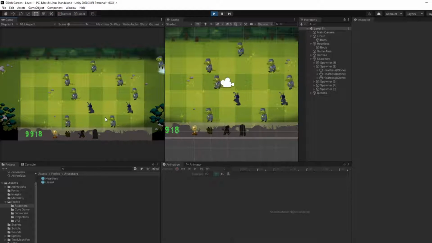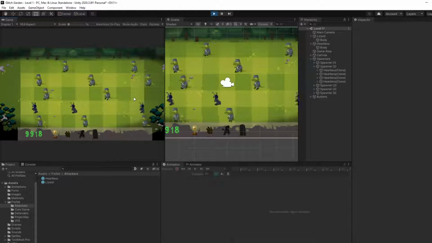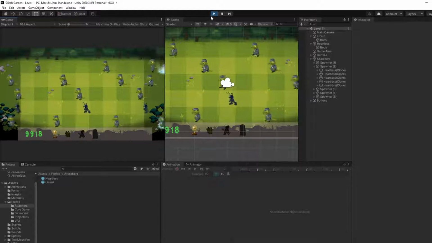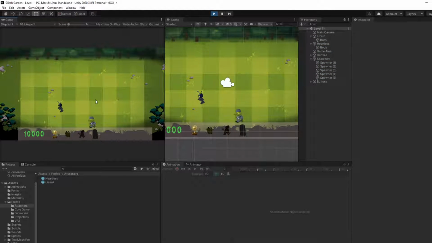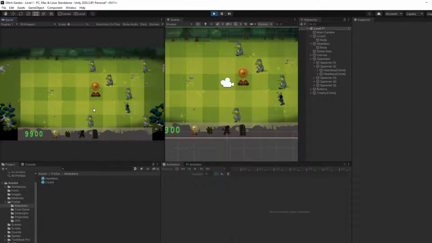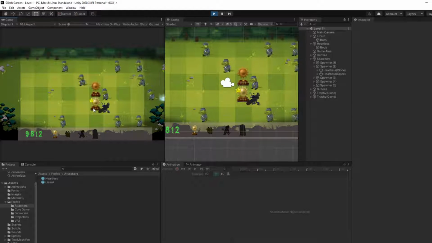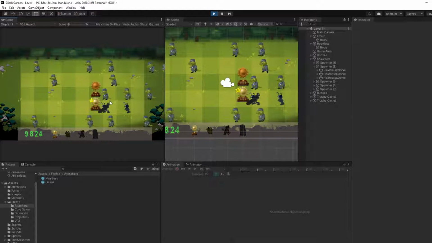Attacks way too fast though. Like, let's wait for a moment when both of them are passing. Alright, here. Who finishes first?